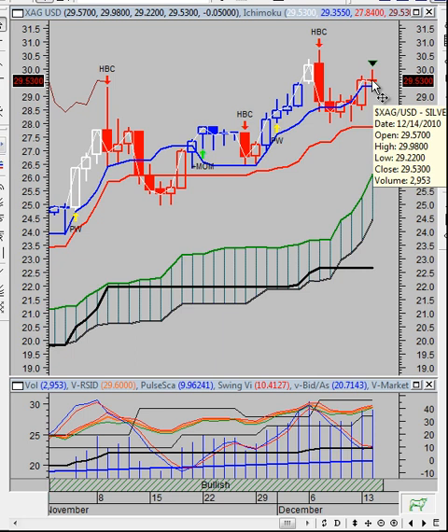Since the last swing bids signal, silver's price has increased 2.68% and has ranged from a high of $30.70 to a low of $28.01. Taking a look at momentum, currently the trend is very bullish as silver is still under heavy accumulation. The trend strength is also strong as the bull trend continues.